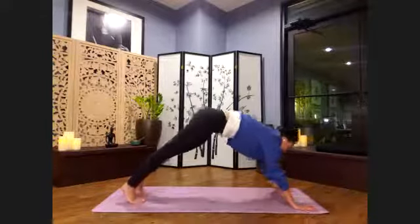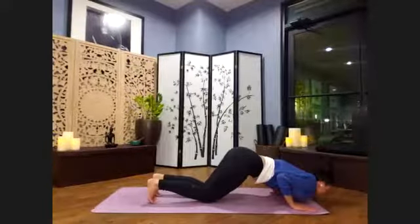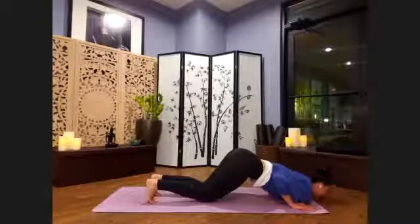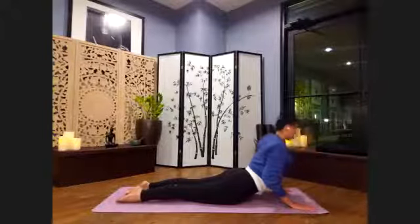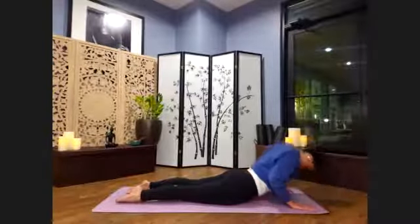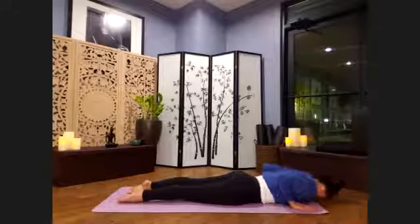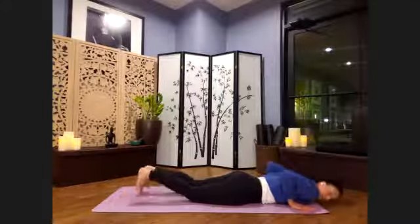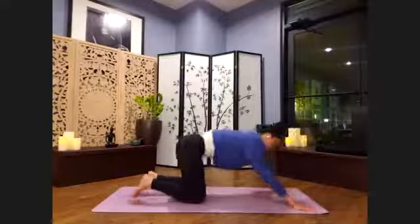Inhaling in plank. Exhale, let's lower the knees, chin, chest to the ground. Squeeze the triceps in, hips stay high. Hold it here. Couple breaths. Inhaling again — squeeze. Exhale, release the hips down. Uncurl the toes. Roll the shoulders back as we inhale to cobra. Tail down. Exhale, lower. Squeeze those triceps again. Inhale to cobra, rolling up. Exhale. Legs are strong. Last time — inhale, tuck the chin, curl up to cobra. Exhale. Reverse the push-up here, coming up either onto the knees or full plank. Exhale, lower the knees. Come to a child's pose for a moment — big toes come together. You can either outstretch the arms in front of you, or let them come back behind you and relax your shoulders and elbows towards the earth.